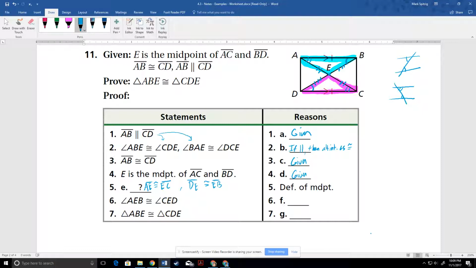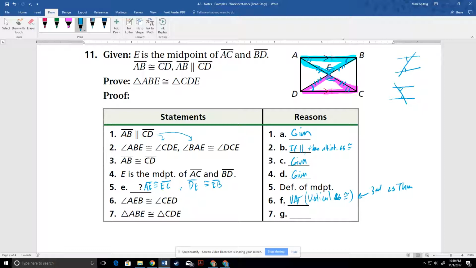And then finally, we can say angle AEB, which is this angle here, is congruent to angle CED, which is this angle here. We actually kind of have our pick of reasons. We could say third angles theorem because we know the other two angles. We could say VAT, which is a personal favorite of mine. So we could say vertical angles are congruent. And again, this could be third angles theorem as well. So take your pick, but they are congruent.